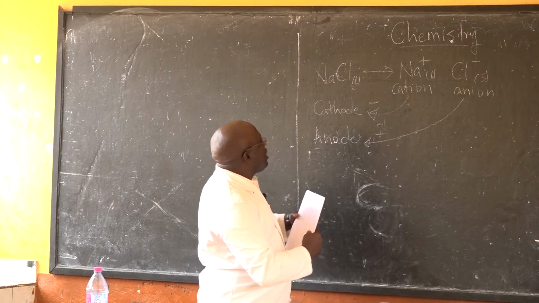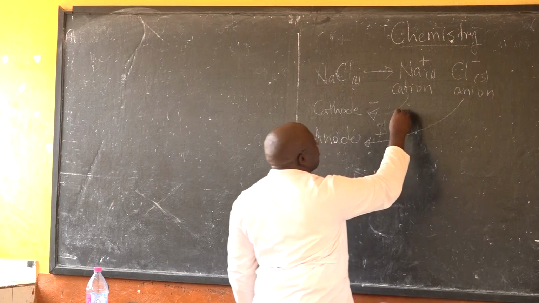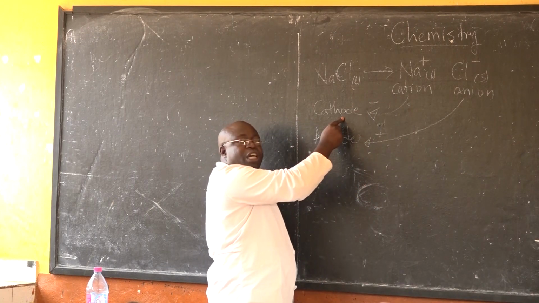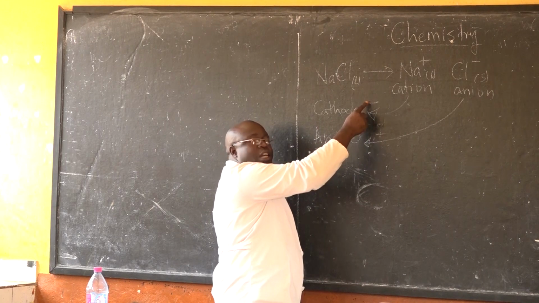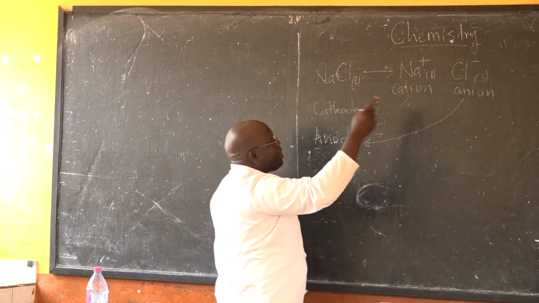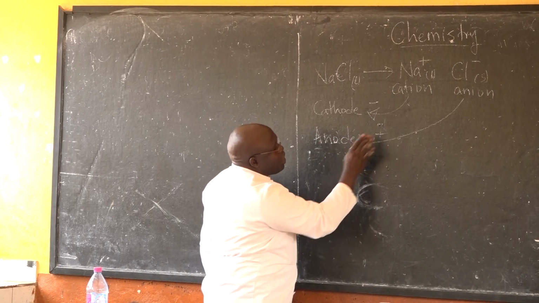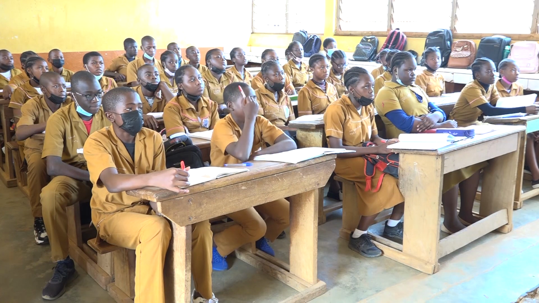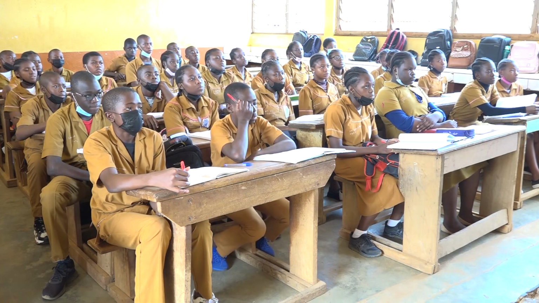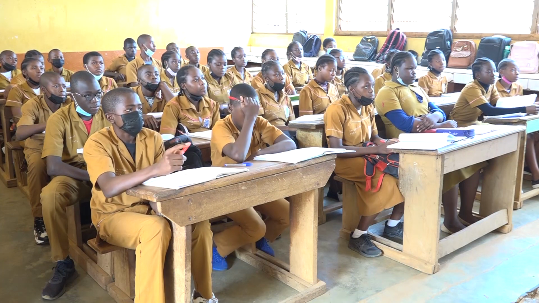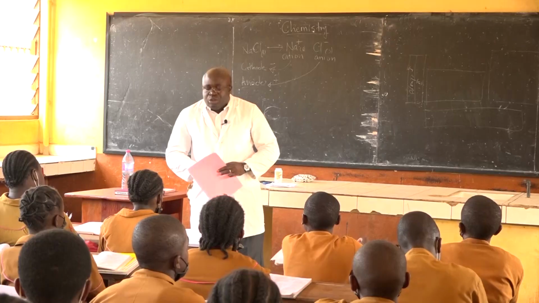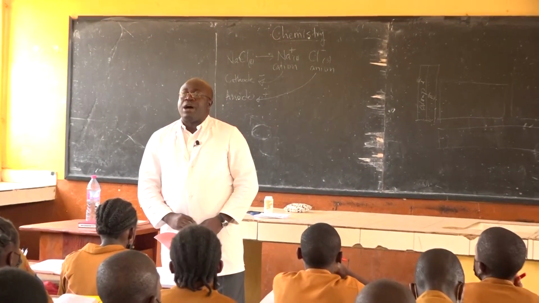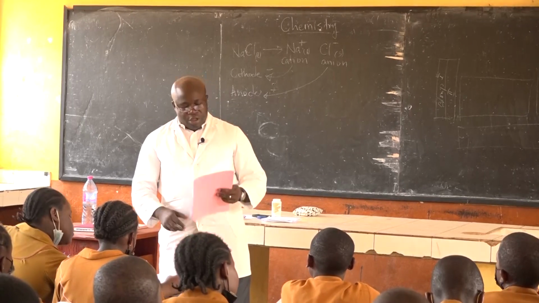And we found out that for the cathode reaction, you have sodium ions which come to receive the electrons. Because since it's negatively charged, it means it is rich in electrons, right? It comes to receive electrons to become sodium metal. While in the anode, the chloride ions come here to give up an electron. Is that all right? So that is basically what we had last week. So the electrolytic cell is the down cell. Is that okay? Because we're talking about the industrial production of sodium.